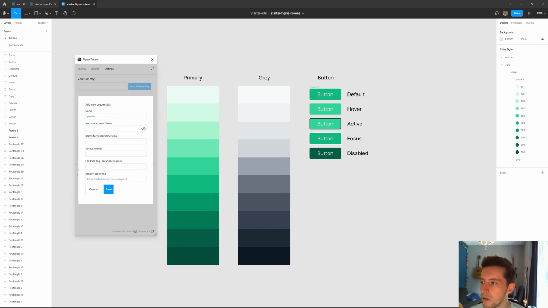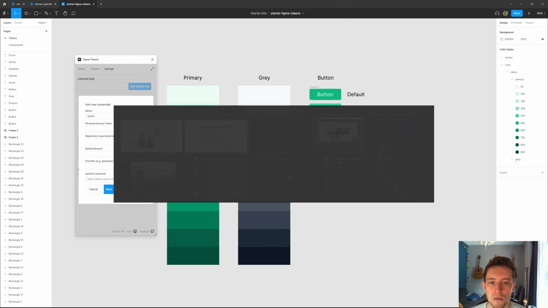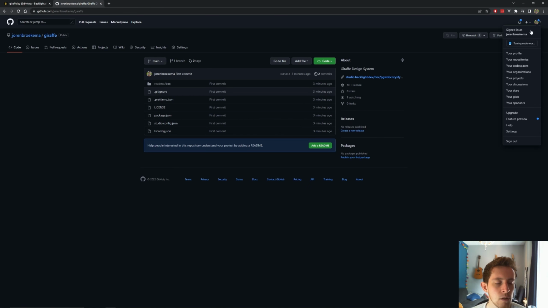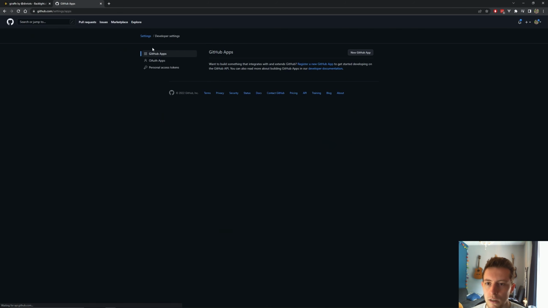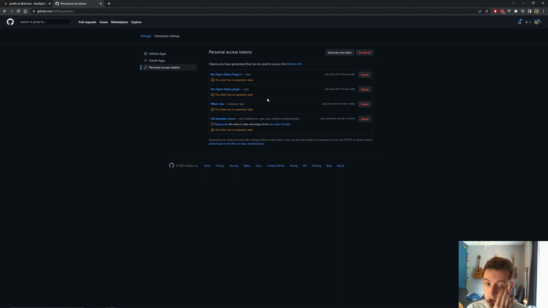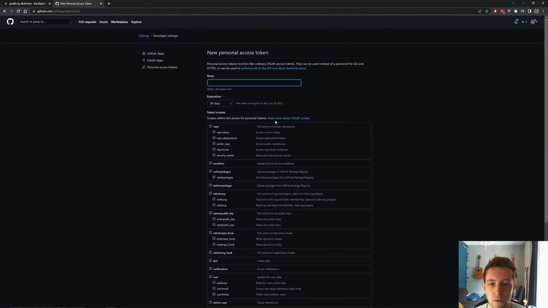I need to grab a personal access token. So if you need a personal access token, you can always go to your developer settings. So you go to your GitHub profile, you go to your settings, to your developer settings, and then to your personal access tokens. You can create a token here. All you need is repo access. So you can do here, generate a new token. You just click this. You can put no expiration if you want. It's not the most secure, but it's the least maintenance basically.